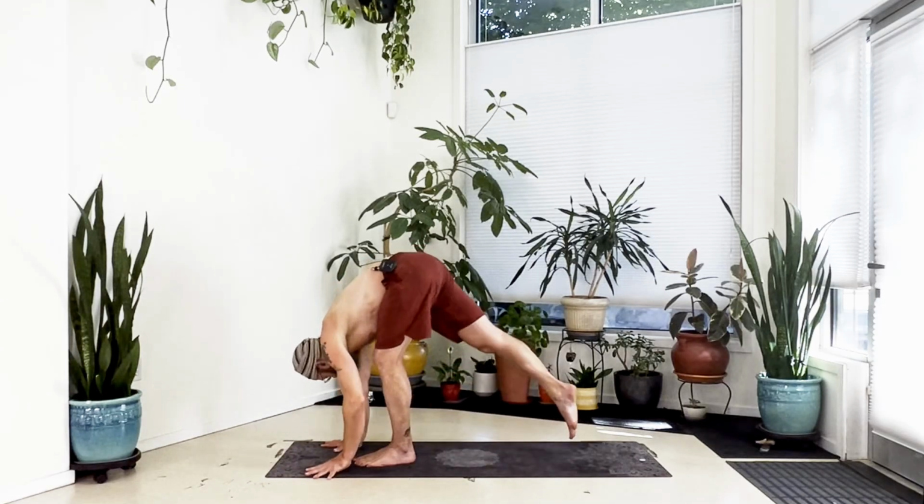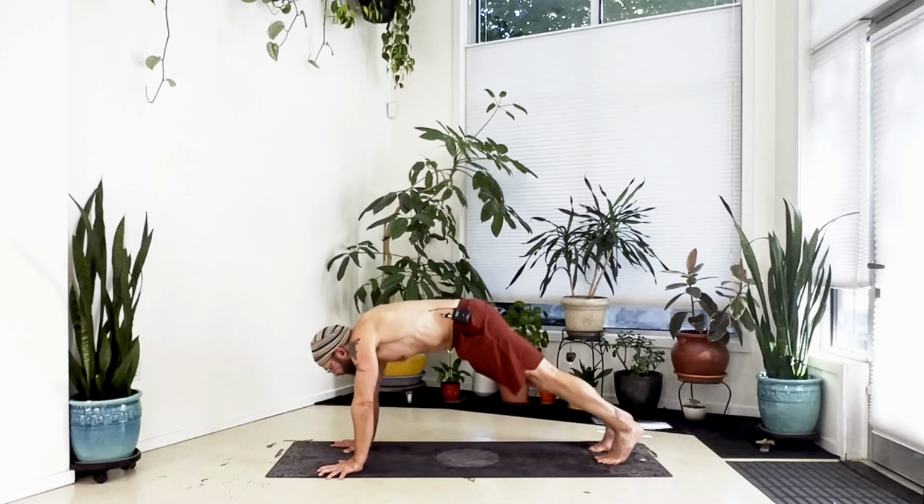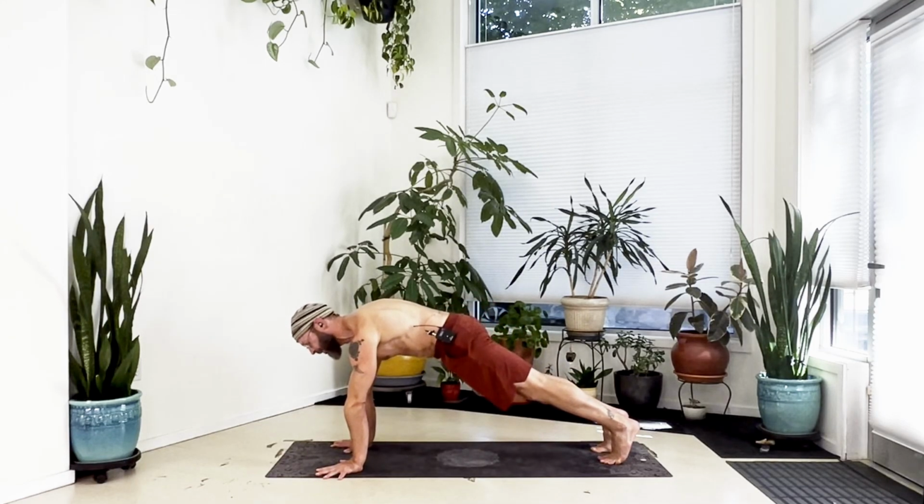Let's step it back to high plank. Now find your shape. Wrists under the shoulders, palms press to the floor. Press the floor away from you. Press your spine toward the ceiling. Keep that lift. And take an inhale here.